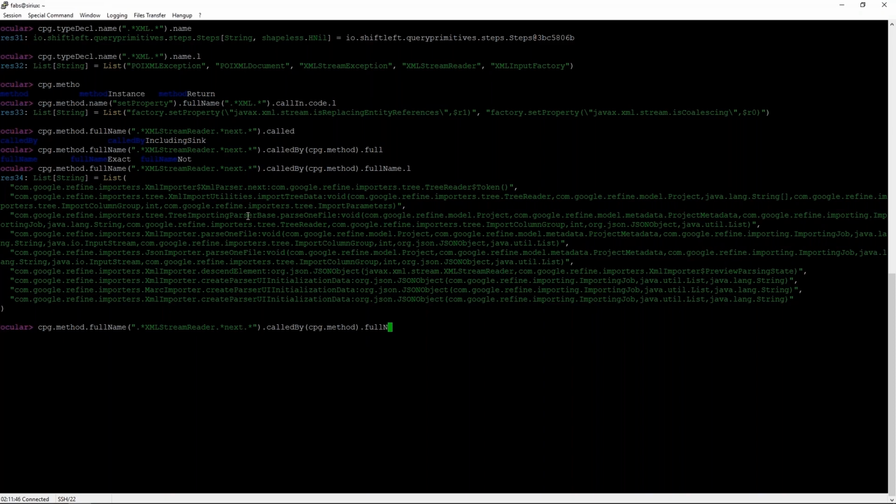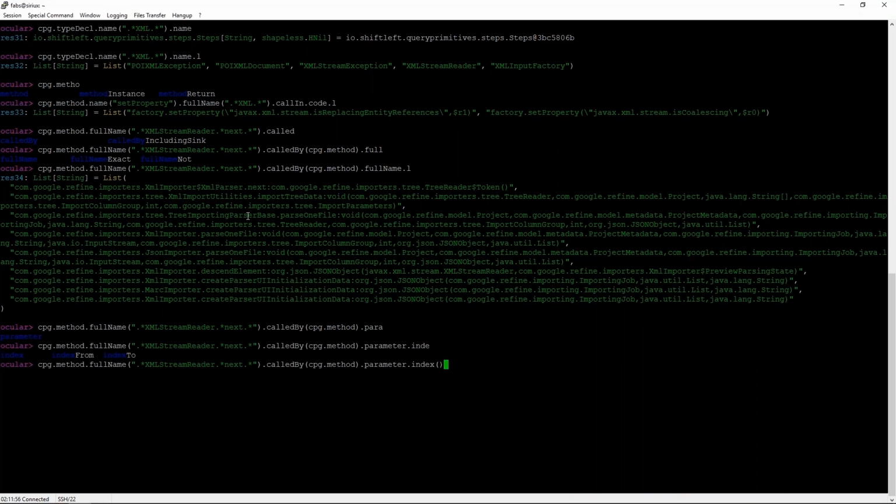What we have here is the instance parameter of XMLStreamReader next, so the object that next is called on, and we make this our sink.